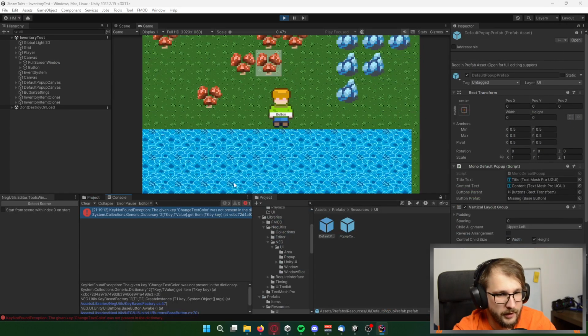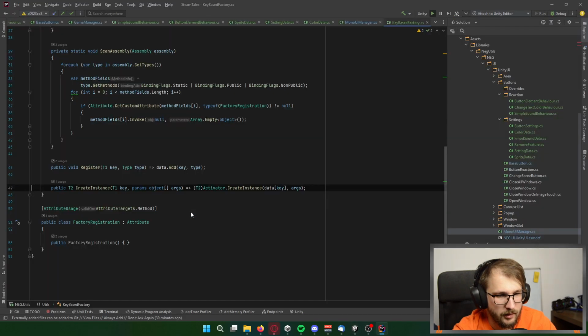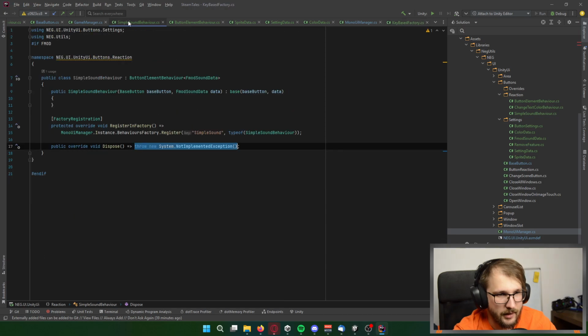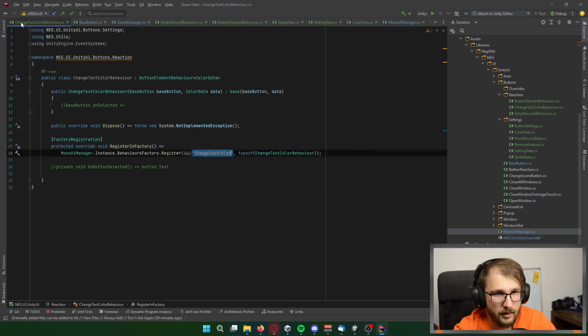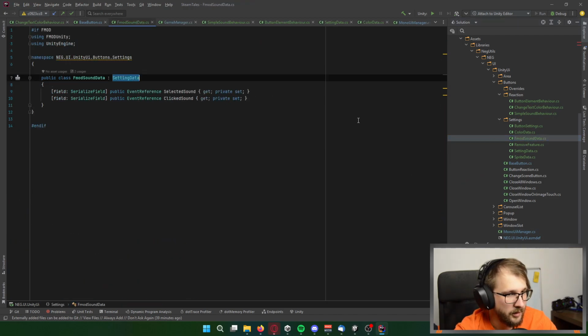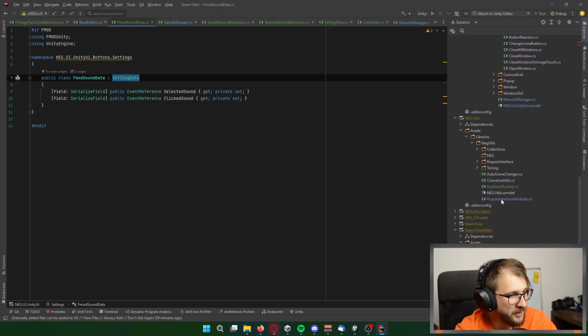Oh, it tells me that this key was not present. So that means this method wasn't fired. Is it a stupid mistake?